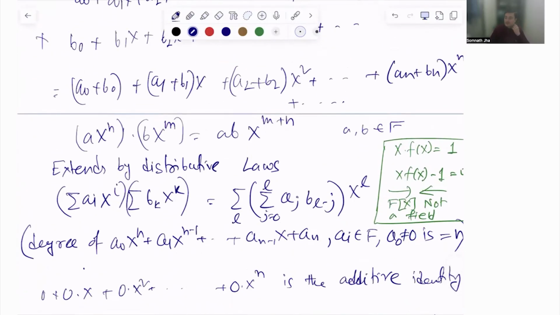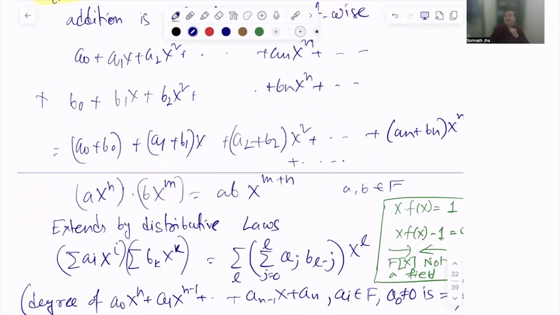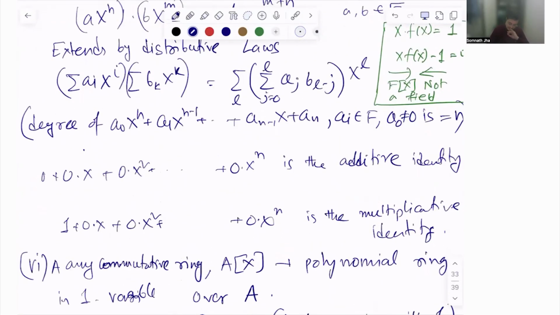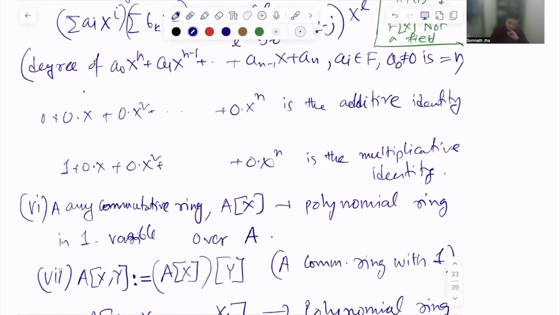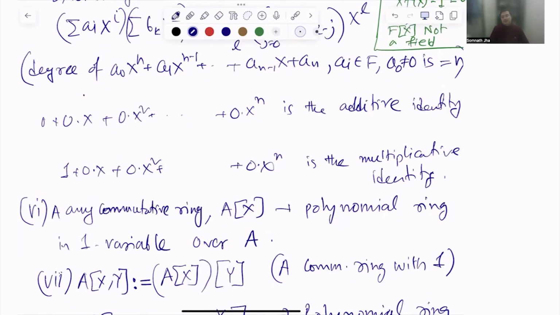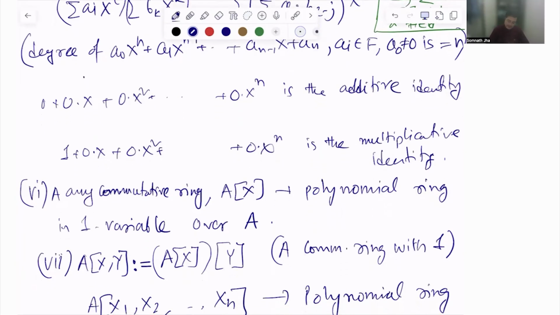x doesn't satisfy any relation over A. x is algebraically independent over A, indeterminate over A. Then this is called the one variable polynomial ring over A, defined in the same way. Now, once we define a polynomial ring in one variable over A, this is a ring. So you can think of this A[x] equal to B, and then you can define a polynomial ring over B, B[y]. So A[x][y], you define the polynomial ring in two variables over the ring A to be the polynomial ring in one variable, and then over that you take one more variable, right?